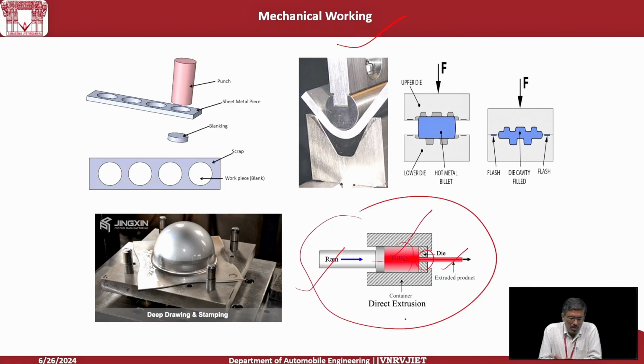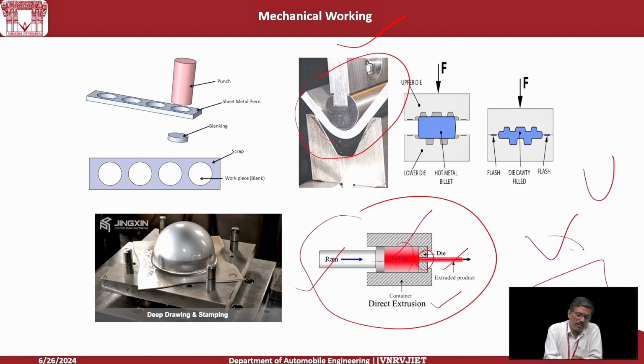So this process we call extrusion process, and this is one of the metal forming processes. And you can see here this is a bending process, where we take the metal in the form of flat pieces, and those flat pieces we bend as per our requirement. Suppose if you want a V bend, we will take the raw material in the form of a sheet or a plate, and then we bend it into the V shape. And if you want a U shape, we can also bend into a U shape by using different types of tools like V bend tool, U bend tool, etc.